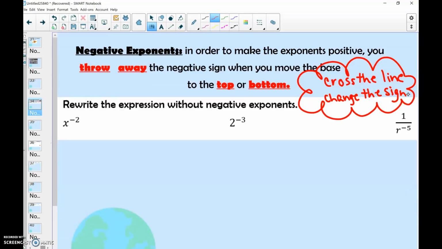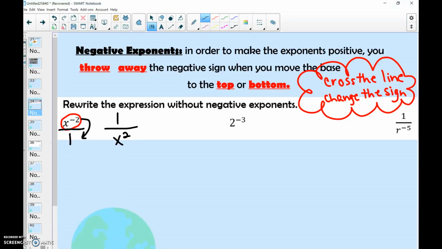I'm going to kind of show you why that is. So let's breeze through this guy. From the video, they kind of talked about when you have a negative exponent, it affects the thing it's attached to, first of all. Really, you can think of this as x to the negative 2 over 1. And our phrase is cross the line, change the sign, which has to do with the fact that when you have a negative exponent, you have to move it to the opposite part of the fraction. Right now it's in the numerator. Let's bring it down to the denominator. When we cross the fraction bar, the line, we have to change the sign. So instead of negative, it's now positive. Now, I can't just leave nothing in the top part of the fraction, so I got to put a 1 there. Be careful to note, though, this is not a reciprocal.